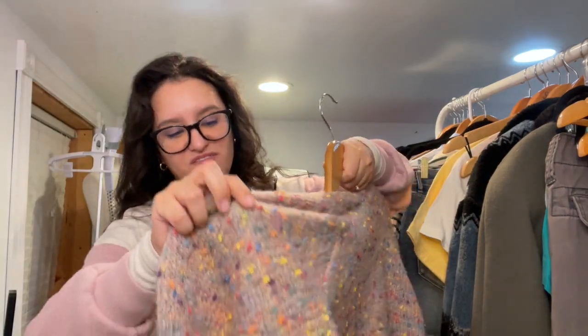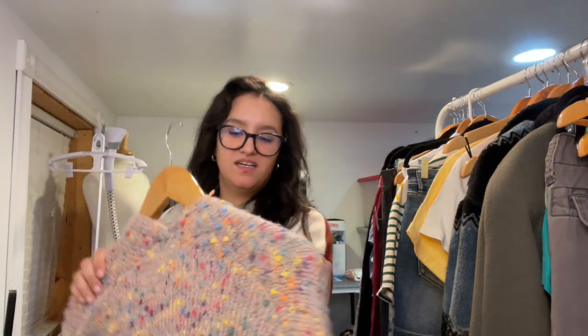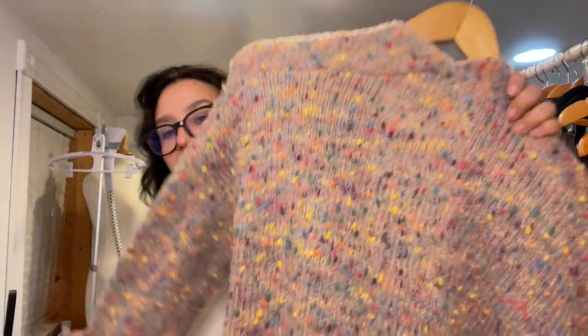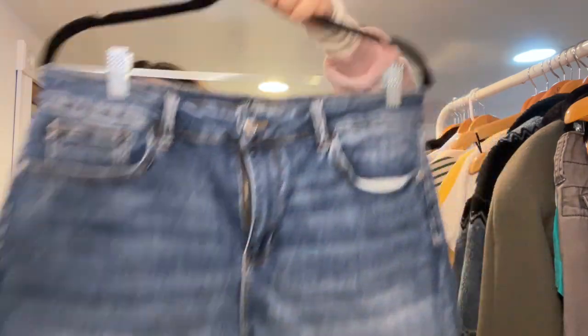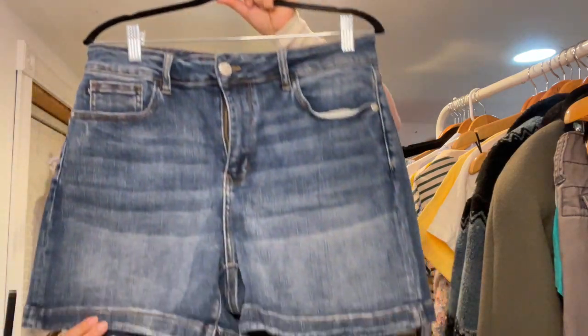This next find is just a fun sweater — I think this brand is sold at TJ Maxx but it's a size small, a nice little speckled open-front cardigan. It's not your typical chunky knit solid-color sweater — it has some interesting details to make it fun. I found this brand recently from the bins and found a pair of jeans that sold in a day. So I'm going to try the shorts — these are a size 1XL. I think I got $30 for the jeans.